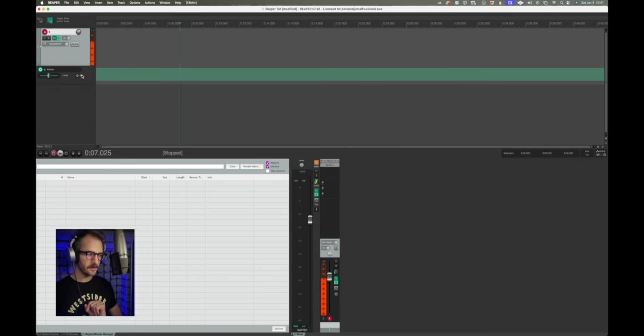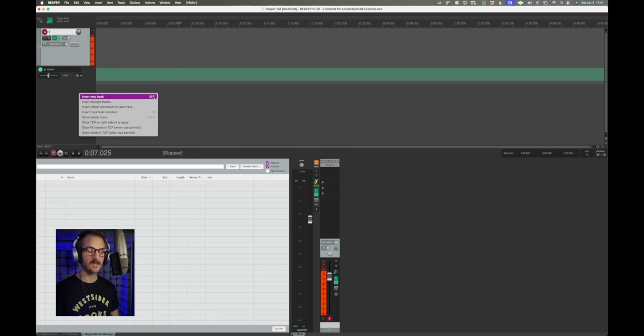Now, a couple of things before I move on. One, for those with astute eyes, keen senses, you may have noticed as we've been clicking on all these menus, these little symbols to the right of some of the menus and some of the things that we've been clicking. These are the hotkeys for certain actions. So I highly encourage, as you're going through Reaper, as you're learning it, as you're fiddling around, take note of the things that both have hotkeys assigned to them, like insert new track here, as well as the things that you're clicking on a lot that either have a hotkey or maybe don't.